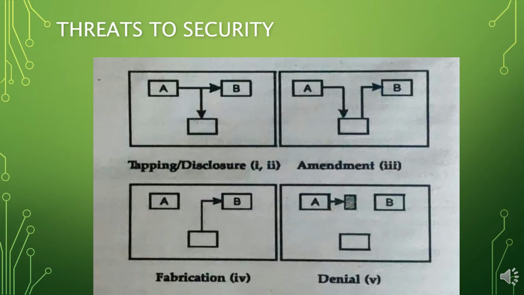In both the cases, there is no change done to the data, that's why it is a passive attack. Whereas the other 3 are termed as active because before the sender sends the data to B, there are changes made by the third party, that is the threat, and then sent to B, or even the blocking is an active attack.